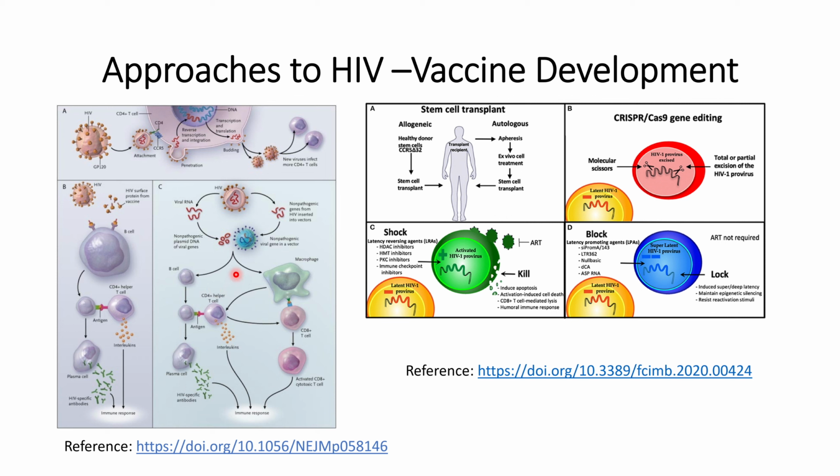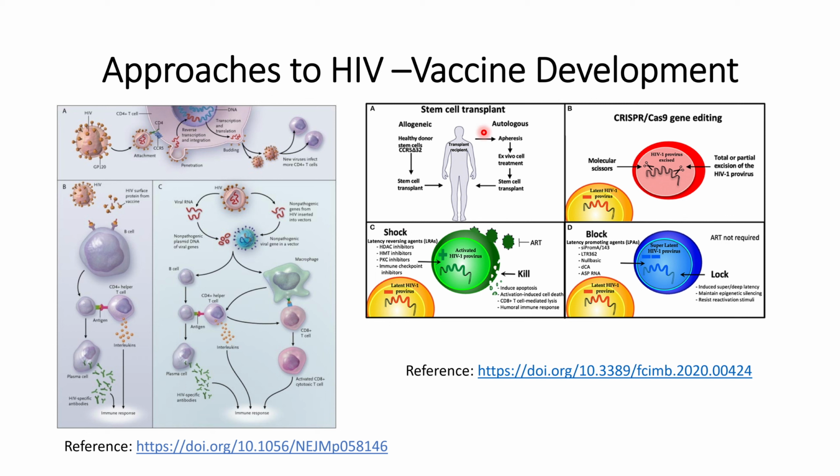surface protein. And in the other approach, macrophages activate the CD8 plus T cells, and the CD8 plus T cells activate cytotoxic T cells, which will help in apoptosis of these HIV infected cells. And the second figure is the modern approach that people are now thinking of to develop a vaccine, or to cure patients that are infected with the HIV virus. These approaches focus on that part.